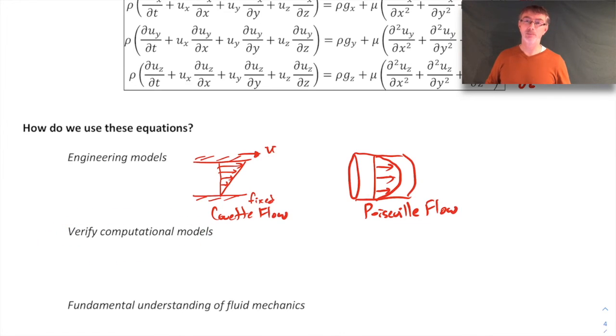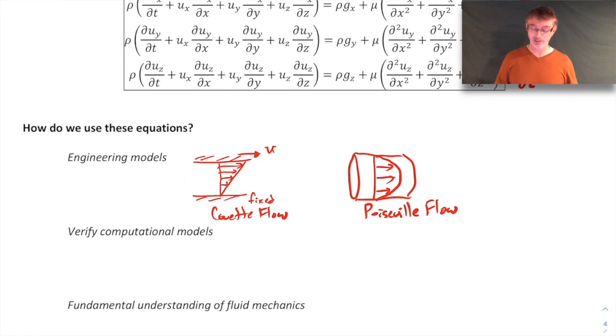So we said that you can solve these equations numerically using a computer, and that's computational fluid dynamics, or CFD. But when you write a computer program, you want to make sure it's working properly. So how do you double check that you're doing all your computations correctly? You haven't coded in a bug or something like that, right? So one way you can verify your CFD code is to compare your numerical solution to a known analytical solution to the Navier-Stokes equation. So for example, we know what that velocity profile looks like in the Couette flow.